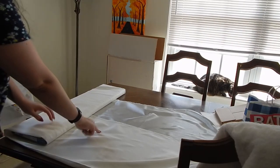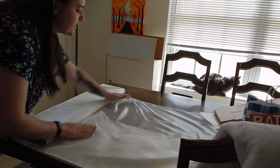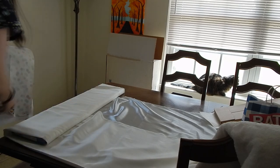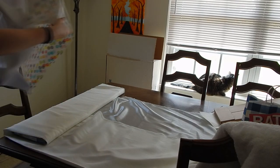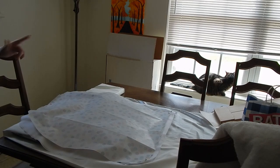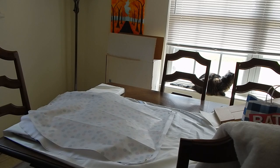Also, you see this? You see how this is folded, but it only comes part of the way up? That's annoying because I thought that this was going to be wide enough to cut this out, but now I'm going to have to cut it on the fold, which means I'm not going to get as many cut. Which also means that I might have to do some that have a seam down the middle, which is less than ideal, but we'll make it work. If you're curious, this is how I am electing to try to fix this.